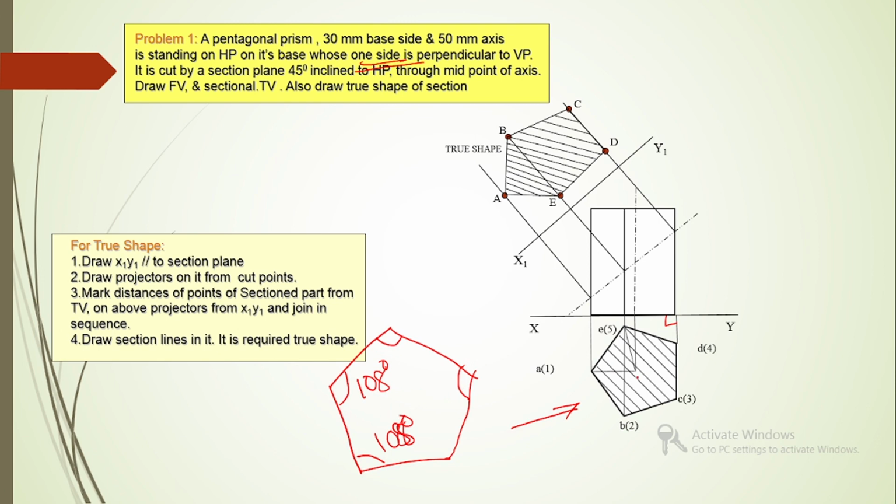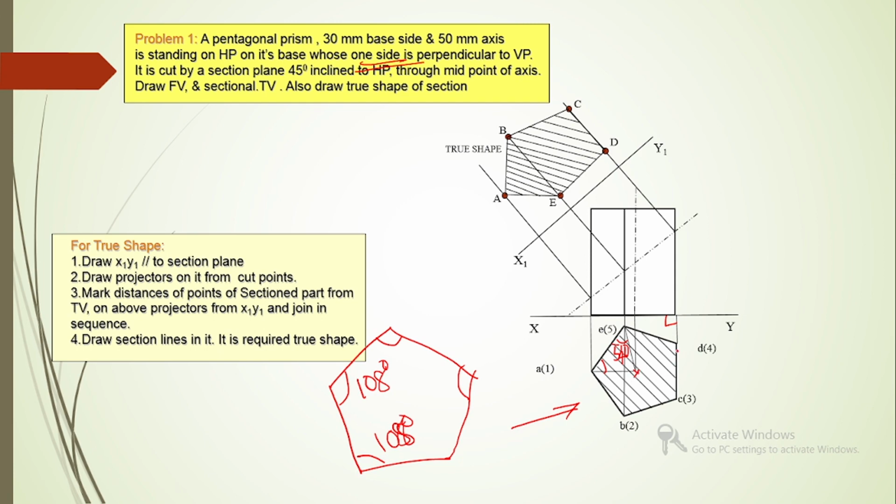Then in order to find out the axis point, we have to draw a construction line which is inclined 54 degree with one side. Again we can construct another construction line which is inclined 54 degree with the base edge, and the intersecting point will become the center of the pentagon.